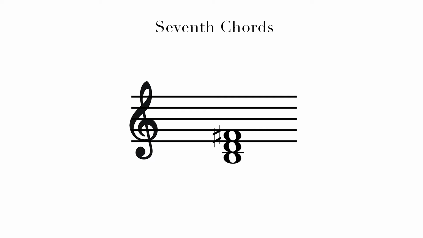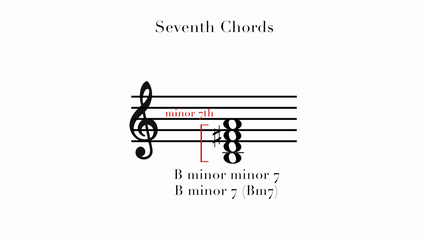Now, let's move over to the minor chords. If we have a minor chord, let's say B minor, which is B, D, and F sharp, and we stick a minor 7th on top, we would get A natural. We would call this a B minor minor 7 chord, and that's because there's a minor third between B and D natural, and a minor 7th between B and A natural. The result is a lovely smooth chord that sounds like this. And much like the major 7 chord, we can shorten this to be B minor 7.